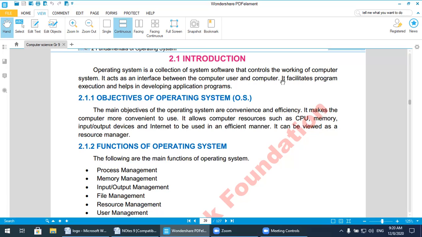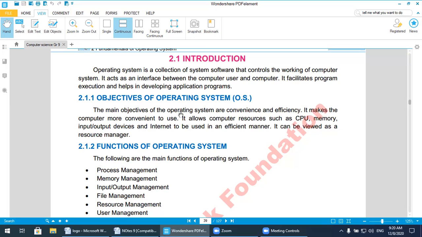It facilitates program execution and helps in developing application programs. When we install the operating system, with its help I can develop any kind of application program.